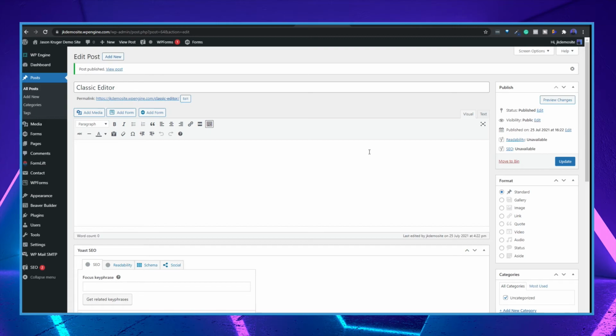It is just a quick way of adding the Classic Editor back to your workflow, especially if you are used to the Classic Editor, using page builders to build your sites and not really using the block editor for your sites. So I hope this little tutorial about adding the Classic Editor back into your WordPress website is helpful to you.